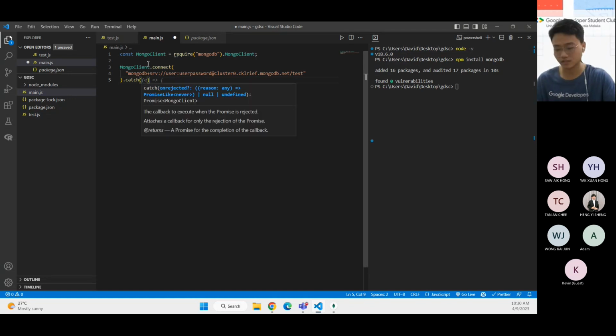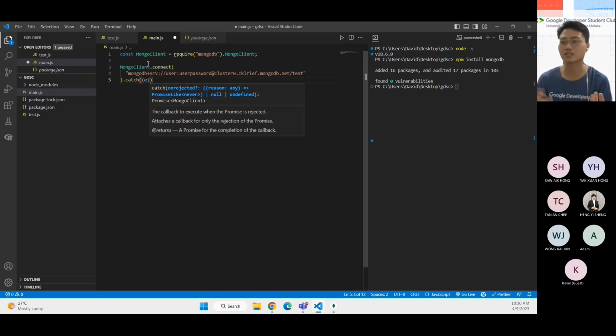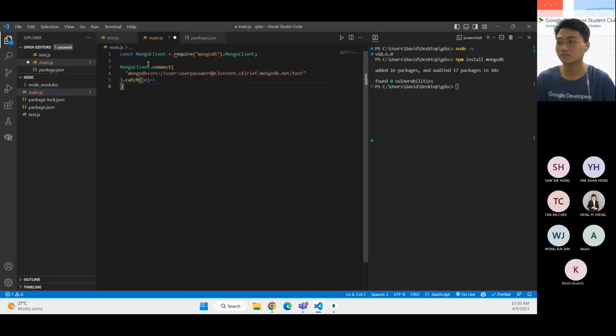You will have this function with e. This e is a variable; you can just put error or e or anything. So with catch e, if there is an error in your connection, you will catch that error and console.log that there is an error connecting to MongoDB.